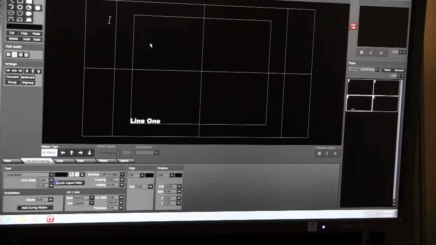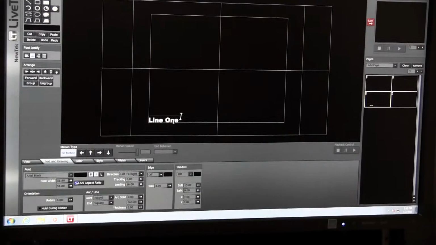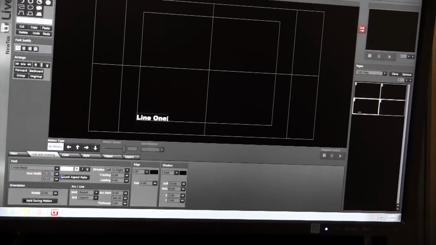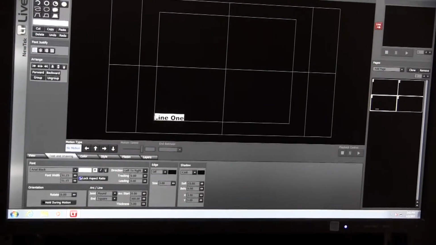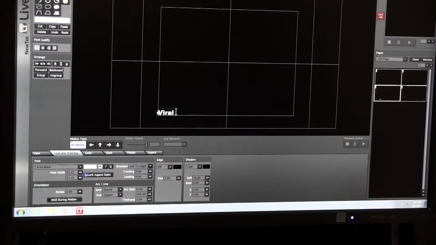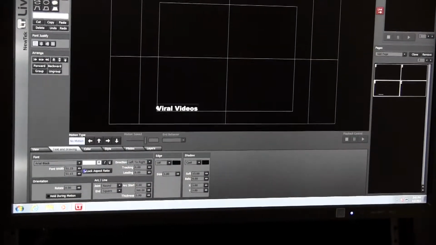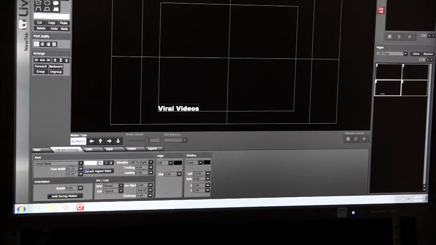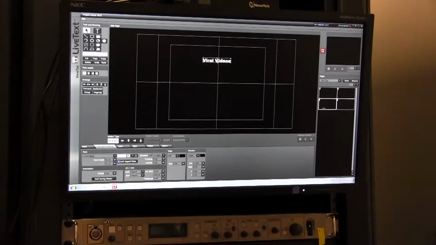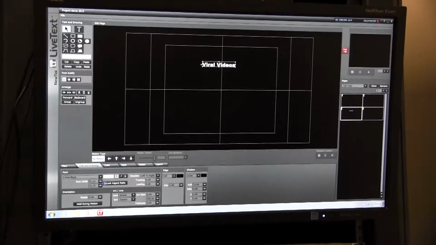So for the slate, I chose the basic template. You can see it just has here line 1. If I click on it when it's under text, it will select this and it will allow me to enter maybe the name of my show. So for example, we've been doing a show called Viral Videos. Type that in. Once I have it in, I can then click on the grab and I can move it up here. And at that point, I can do different things with it.